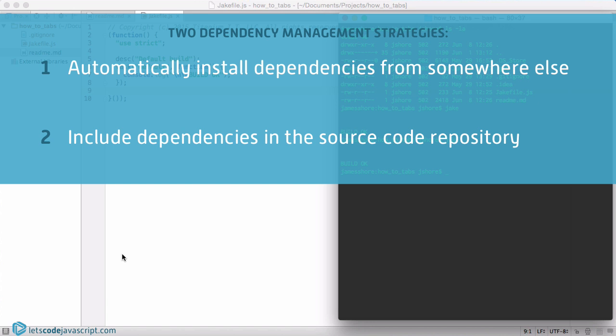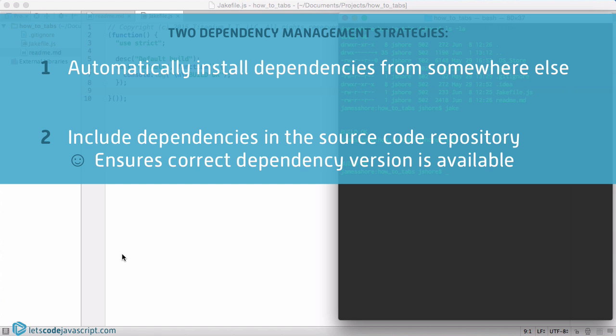Now, there are trade-offs between each of these two schools. I tend to favor school of thought number two. I tend to prefer to check everything into my version control system. The advantage of checking everything in is that you don't have to worry about versions changing. Sometimes you'll say, give me this version, and people will have changed it out from under you. That can happen with some dependency management systems.